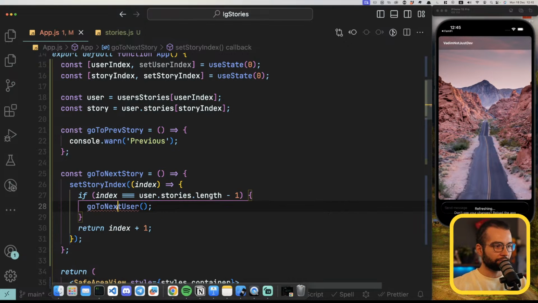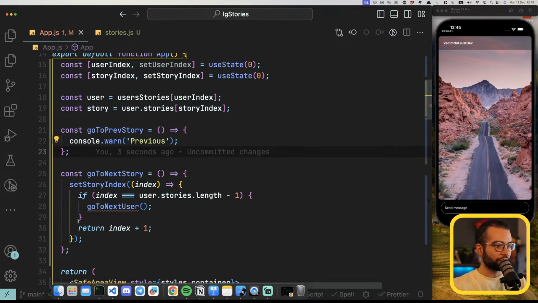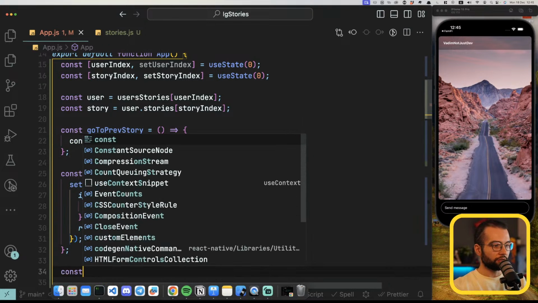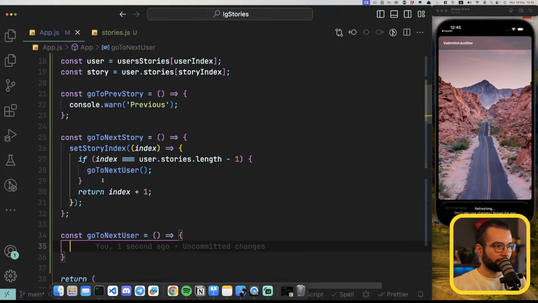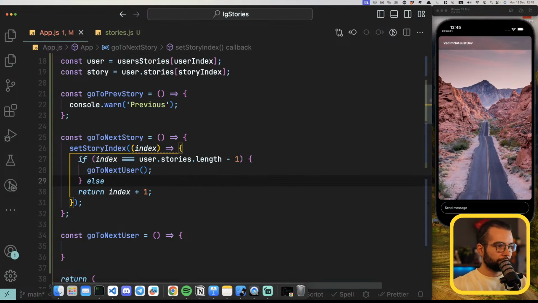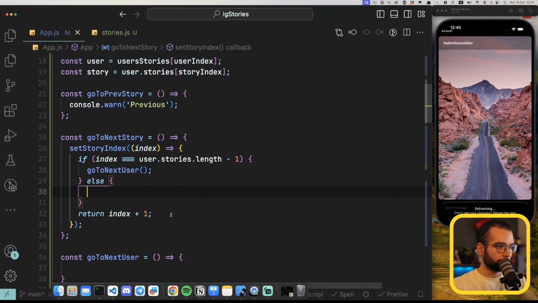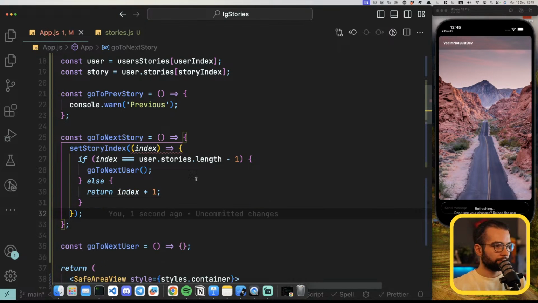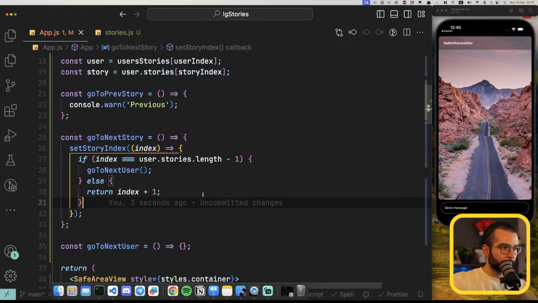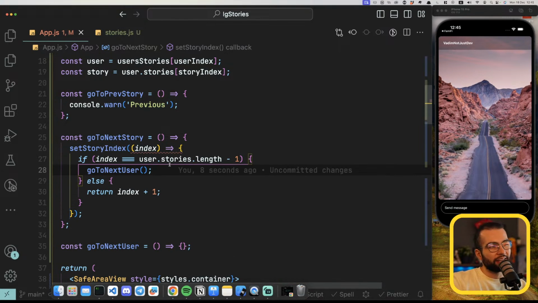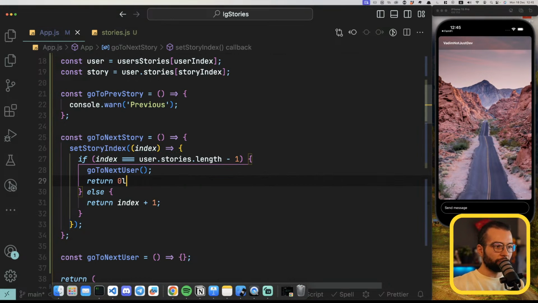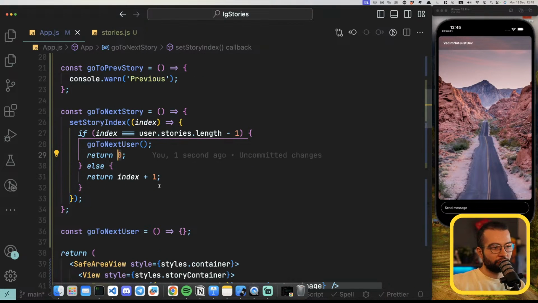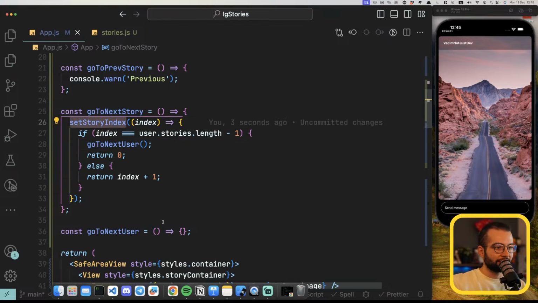We're gonna call this function. Let's go ahead and implement the function. Const go to next user, and we're gonna see what we have to do there. But here we're not gonna return anything. And yeah, we can do return 0 because we want to start from the 0 story index here.